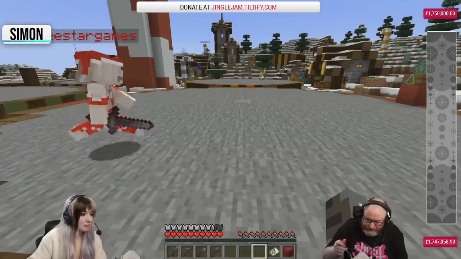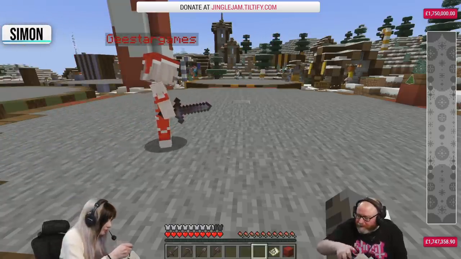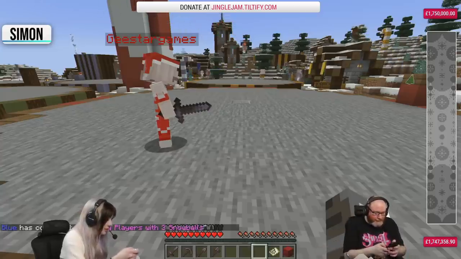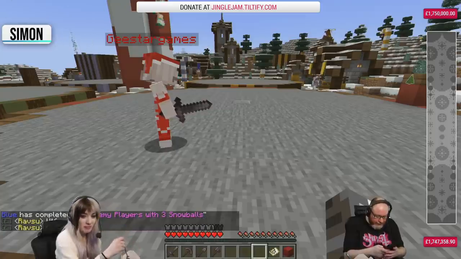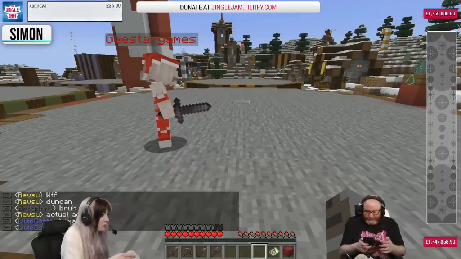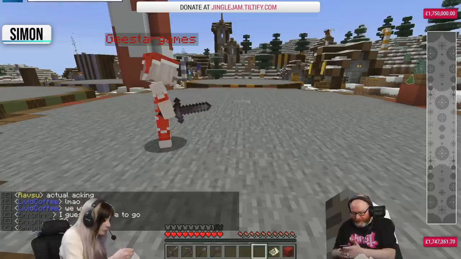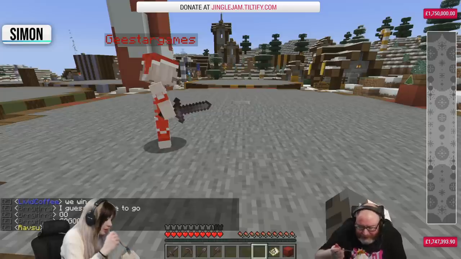Can't connect to the server. It just says failed to connect to server or unknown host. I don't understand. Do you have the right IP? Yeah, I'm using the one that was posted in Discord. I'm just like, what on earth could be wrong? Okay, just to make sure, I texted you it again. WhatsApped, whatever.